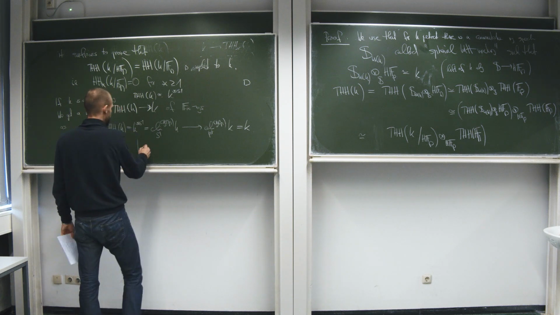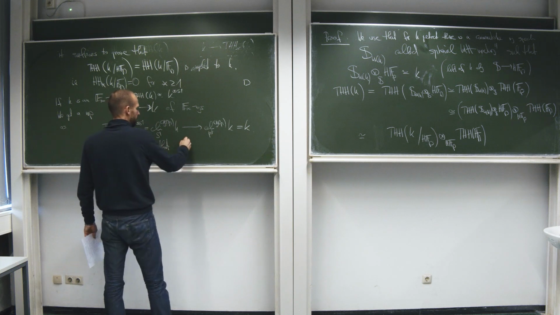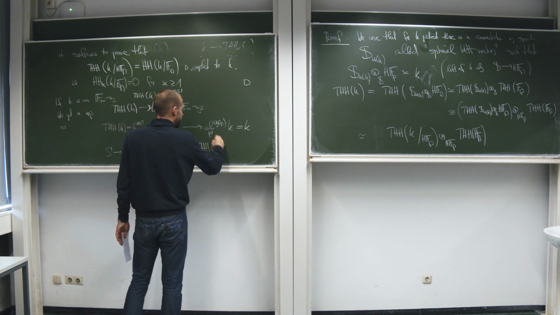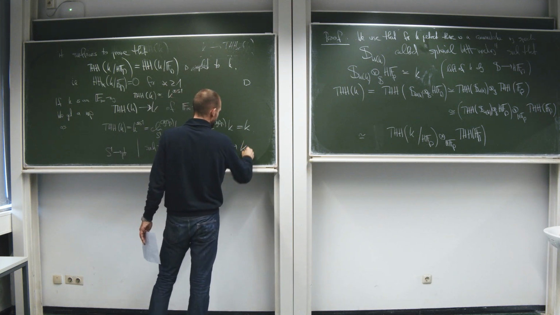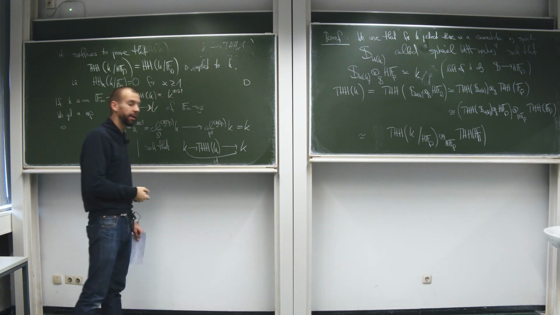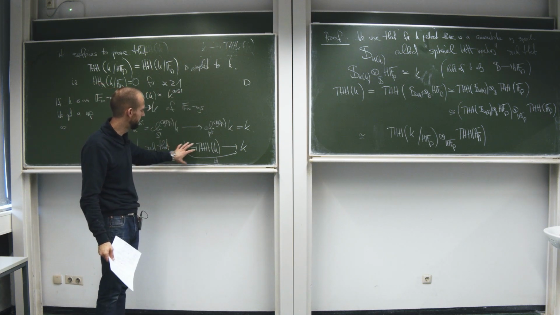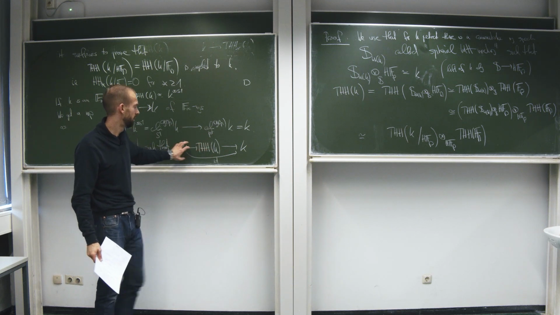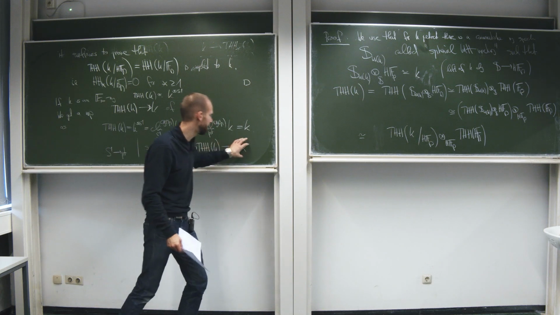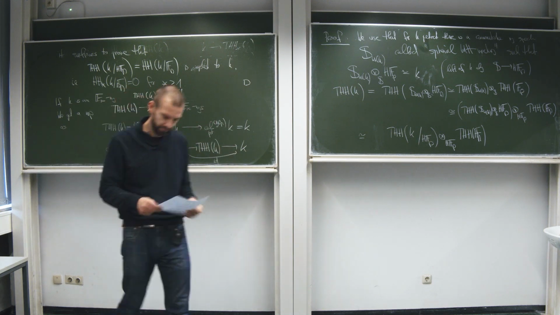And we get these maps such that the composite, if I go from K into THH of K with the standard map, and down with this map we just constructed, is the identity. And that is just by construction, because this map was just the inclusion of the zeroth layer into the colimit. And this map was constructed such that on each layer it's the identity. So in particular, this composite is the identity.